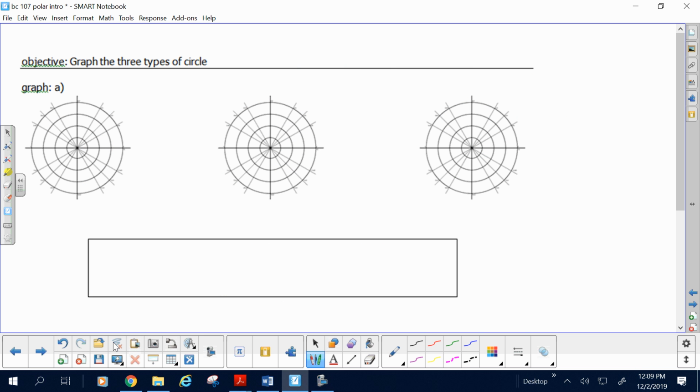All right. Now, different families of graphs. I have no doubt that when I tell you y equals 3x plus 2, you know what that graph is. You know it's a line. You need to have familiarity with polar equations and what their graphs are. So that's the rest of the day, is trying to get some familiarity with common polar graphs.